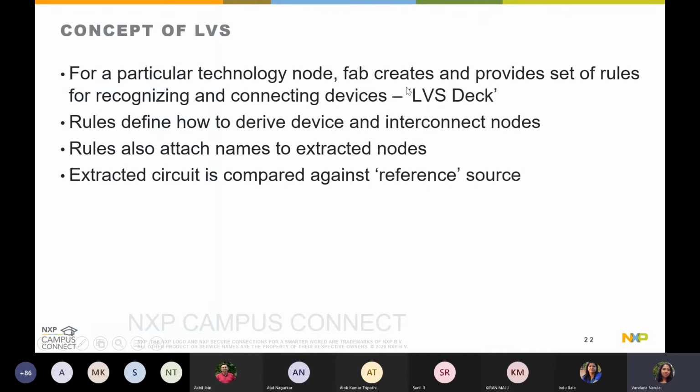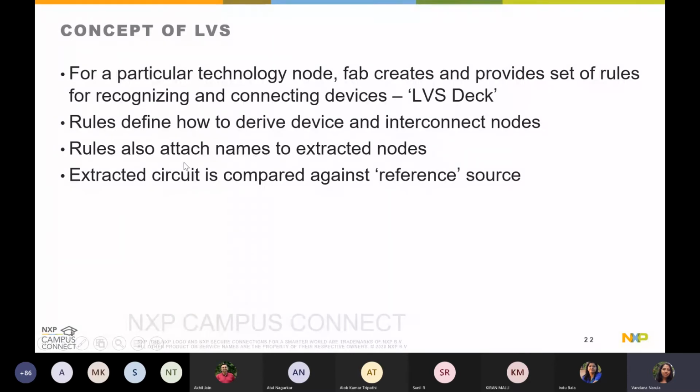for a particular node, the foundry provides a set of rules for recognizing the devices, and the LVS deck also provides connectivity information. These rules define how to derive devices and the interconnect nodes, and also attach names to the extracted nodes.